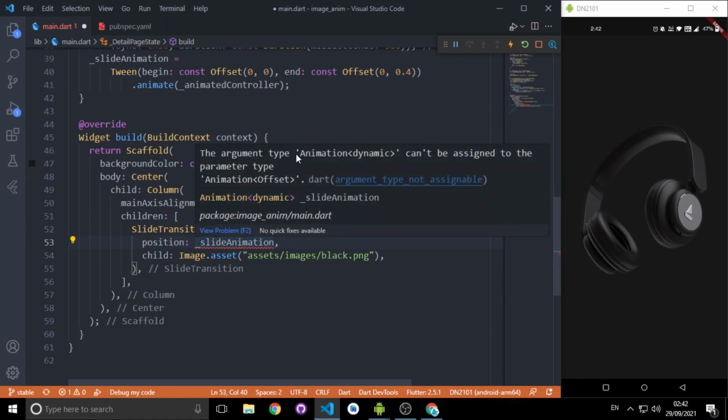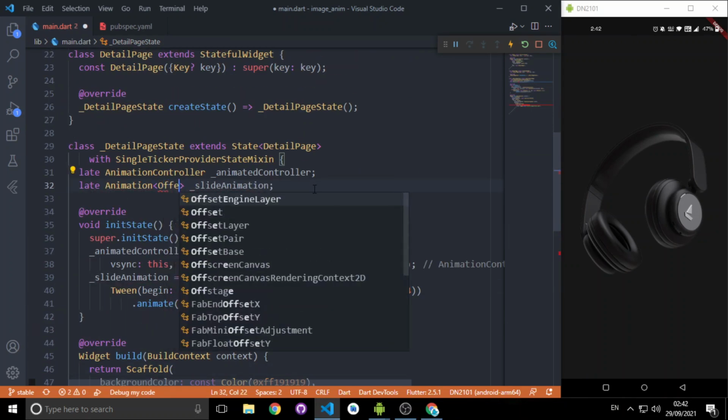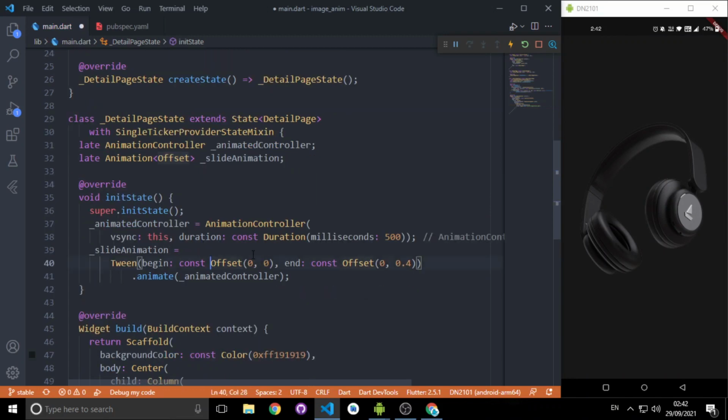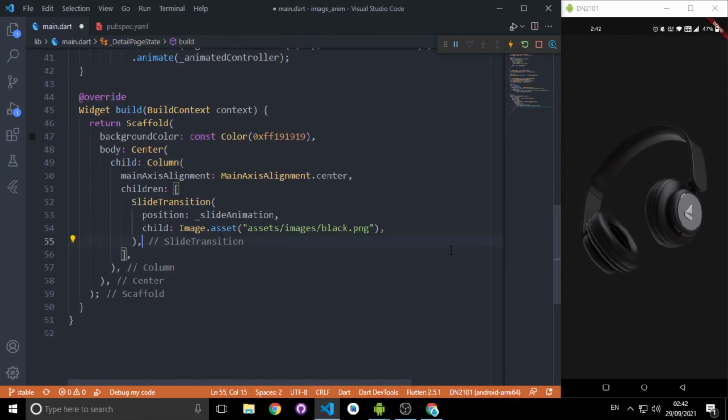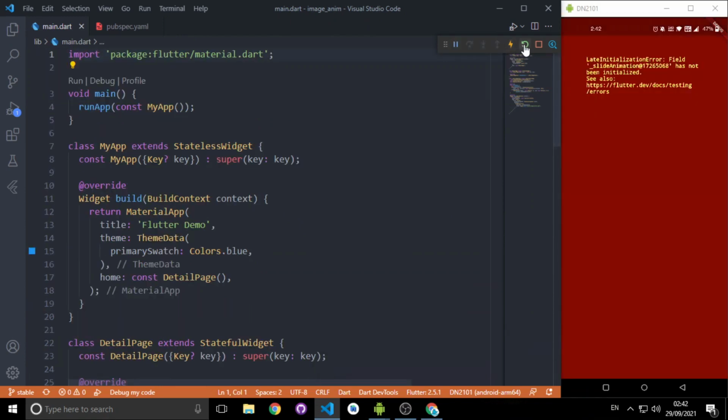The argument animation dynamic can't be assigned to animation offset. We have to declare here that this is the animation type. For safety, we can also define it in the tween. Now let's save it. We have to hot reload.